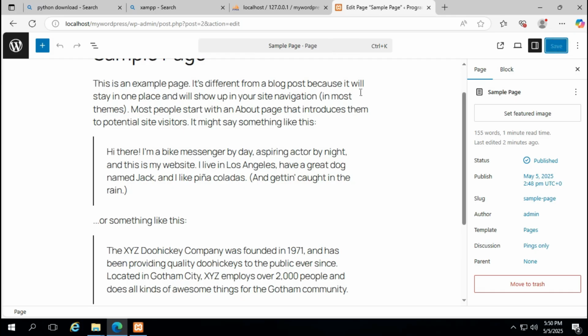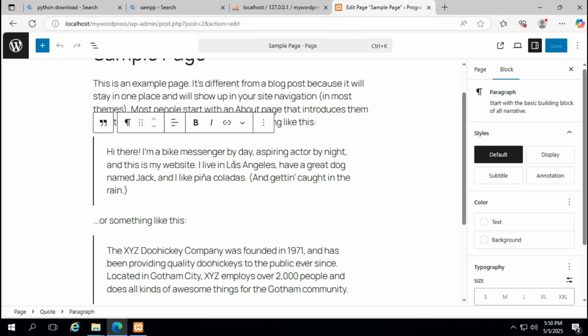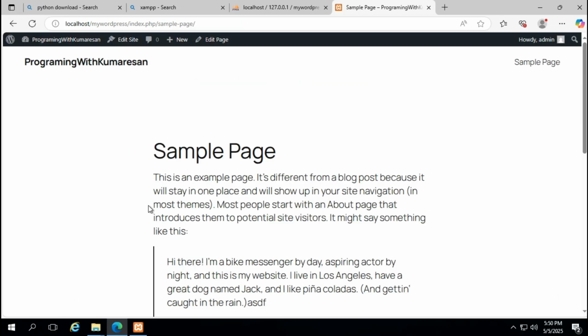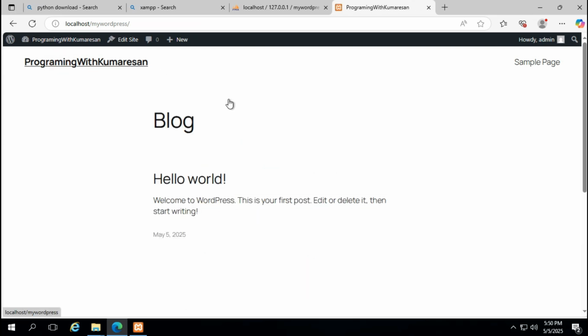Everything is the same here as how you access it from the WordPress website. The only thing different is we have installed it totally, and just click on the save button now. If you want to view this page, just click on view page. Consider this the page, right? And we go to the home site now. Here in the home site, we have an option called view sample page. So let me go to the WordPress admin now.